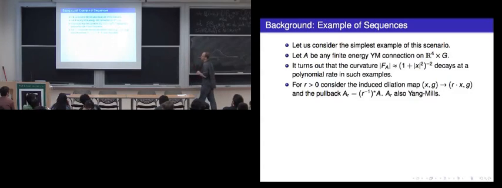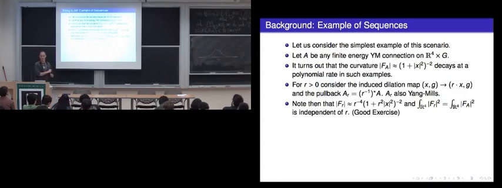So what happens when I pull back A to get a new Yang-Mills connection? If you want to do the exercise, there are two main points. One of which you can just believe me for, and the other of which is a little subtle and very important. The curvature behaves like this, but all that's really saying is that instead of being roughly supported in the ball of radius 1, the curvature of A_r is now roughly supported in the ball of radius r. So I've pulled back my connection so that most of our curvature, which was here, is now here. We've got this little spike of curvature.